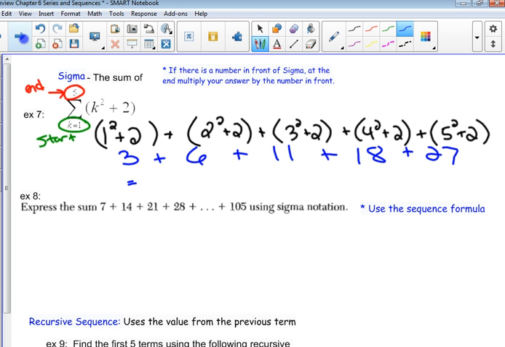When you guys add all those together, you have 65? Yeah. Okay. Great. So here our answer would be 65. Now, let's say in the front of this you saw a 2. What would we have to do with the 65 and the 2? Multiply them. You guys remember that? So if there was a 2 in the front, we would take 2 times 65, and that would give us 130.